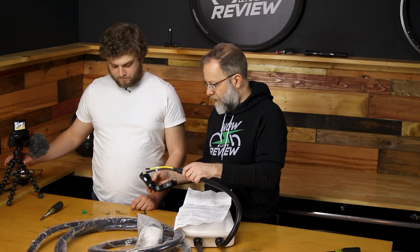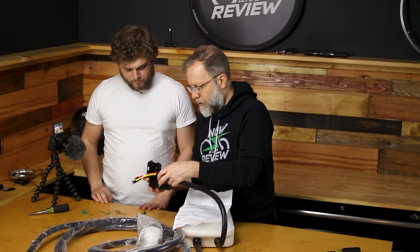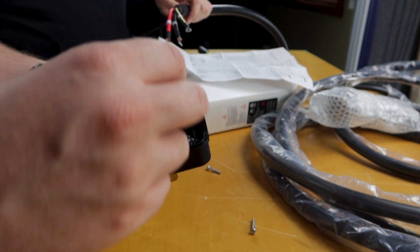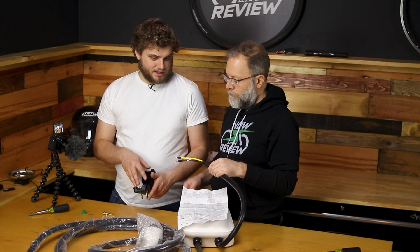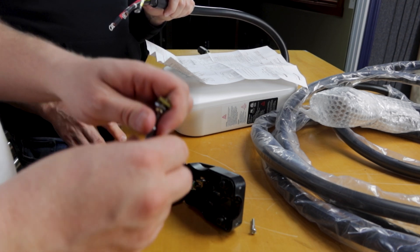Let's start putting it together and talk about the strain relief. When this thing clam-shells back down together, that's going to be the strain relief — I want to make sure this is going to provide some form of strain relief. I'm going to put all four blades in, but for today I believe we do not need the neutral, which means all we would have is our ground, line one, and line two. There are plugs out there that do not have a neutral and lots of different equipment throughout the years has had that. We're going to be hooking into a 14-50, so we're going to use a 14-50 plug. We can take those little metal plates off that hold the wire because this particular setup has the lugs on it.